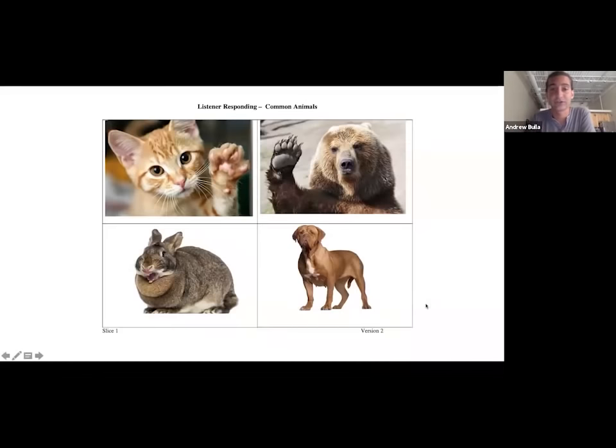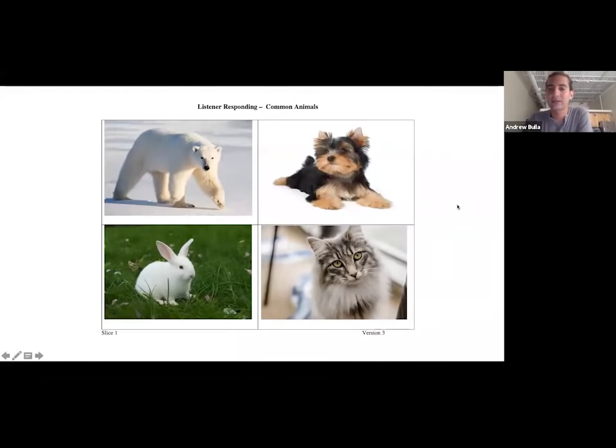you can lift those teacher-imposed ceilings and follow all these different rules on instructional design. So notice here, with version 2, now the cat's in the top left-hand corner, dog's in the bottom right-hand corner. This bear is on a full body, it's waving. This rabbit has an open mouth. That's my version 2, so I'm practicing with that.